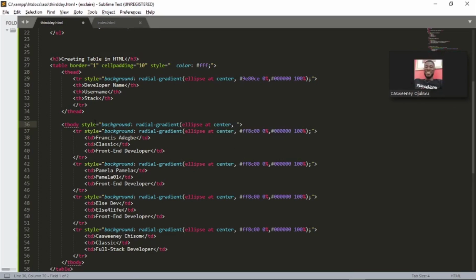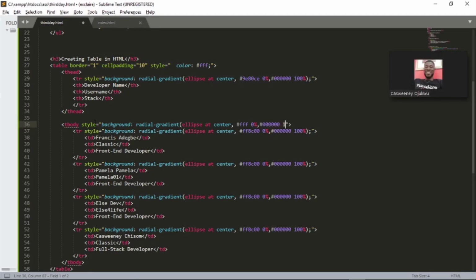See, look at my code. Let me show you something. You see this place I wrote border 1, just make yours 2. Let's see if it works. I can't see your own. I can't see your stuff. Oh, I've not shared my screen actually. You guys didn't even remind me.